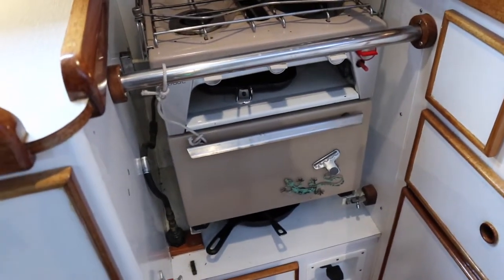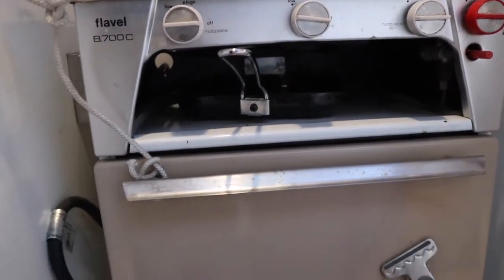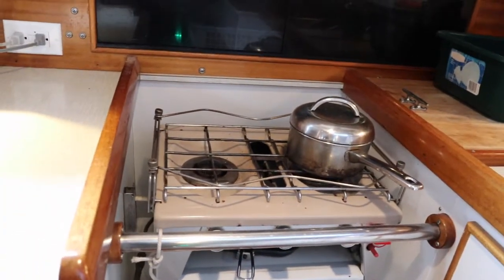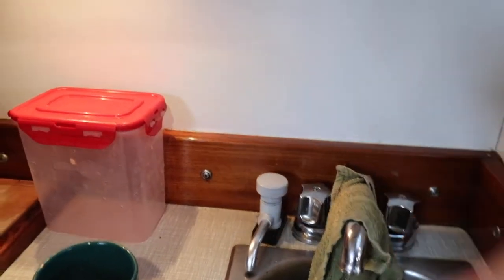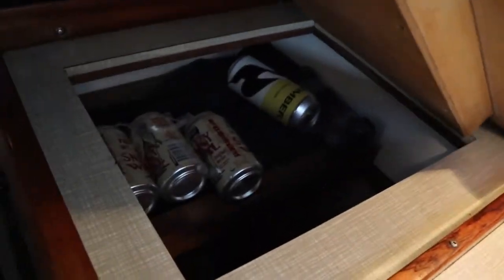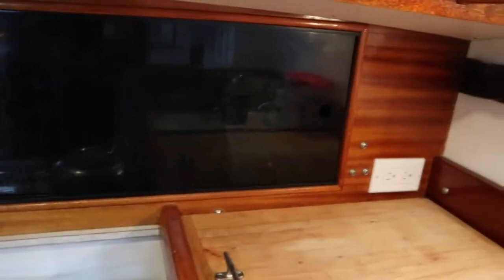Here's the galley. There's a kind of retro stove here which we might be replacing sooner than later — it's called a Flavel and it's got a grill, an oven, and everything. It works just fine but it's getting antiquated and parts are really hard to come by. Lots of storage here, also access to the side of the engine. There's pressure water, and an ice box that's really poorly insulated — I'm planning on installing a fridge sooner than later.